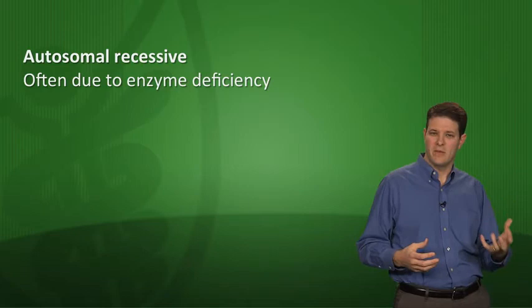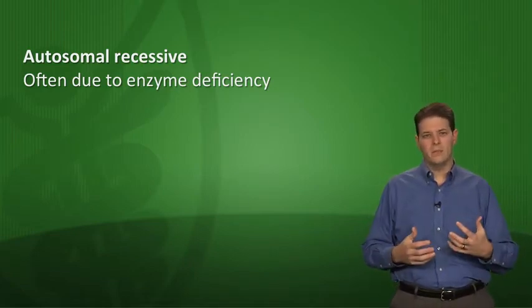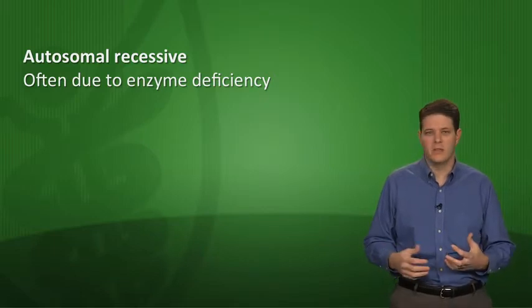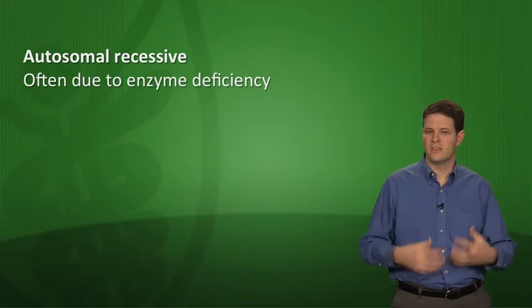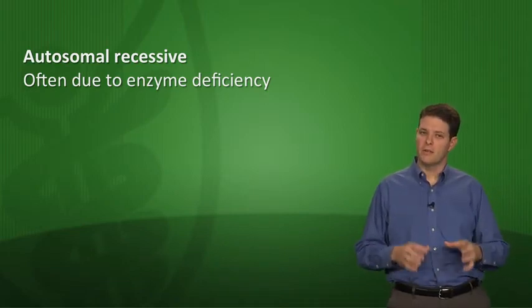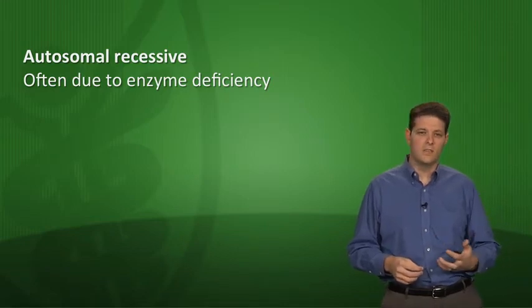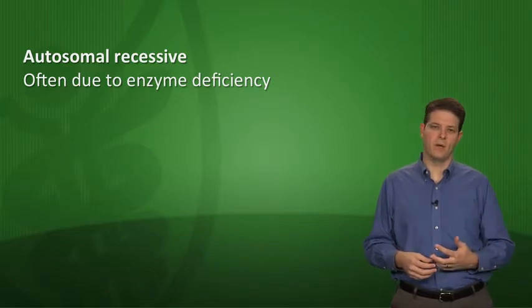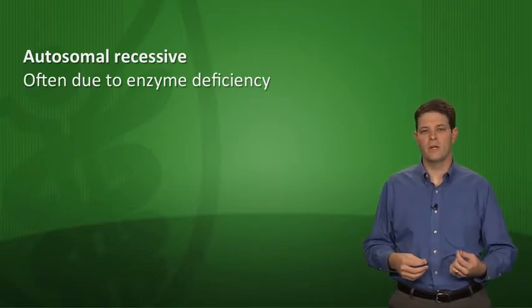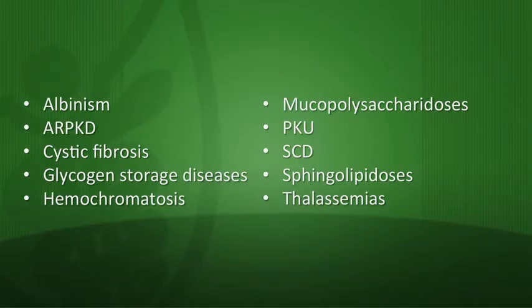Autosomal recessive diseases are often due to enzyme deficiencies, where if one enzyme is mutated, not functional, the other allele that's coding for that same enzyme that's functional is going to be doing all the work. So you might only be at 50% capacity with these enzymes. Sometimes that's going to result in a mild form of the disease, but usually it's more of a subclinical thing. It's not even noticed. But be careful, because not all enzyme deficiencies are autosomal recessive. For instance, deficiency of the enzyme porphobilinogen deaminase in the heme synthesis pathway causes acute intermittent porphyria. That's an autosomal dominant disease. But here's a list of some common autosomal recessive diseases that you should know.